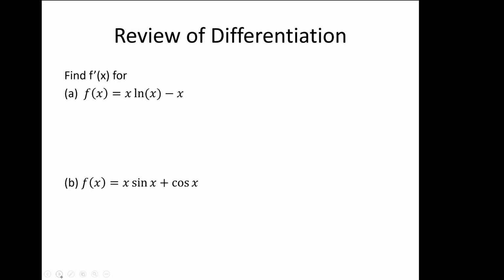Also in the previous video, the one to the left of this one on the OWL page, you can see a review of derivatives with the product rule. In example A here, we have a function x and a function ln of x multiplied together. When we take the derivative of that product, we have to do a product rule. And then there's a separate derivative of the term off to the right that's independent of that first term because it's separated by a plus sign or a minus sign.